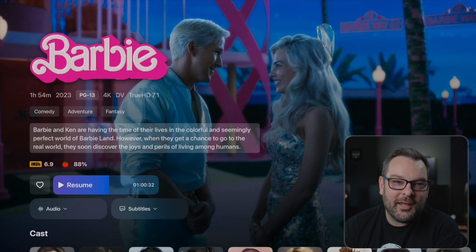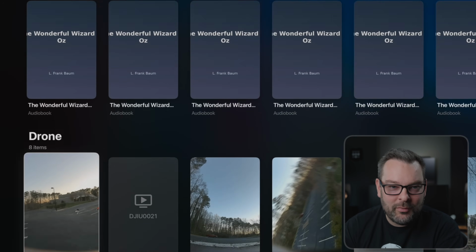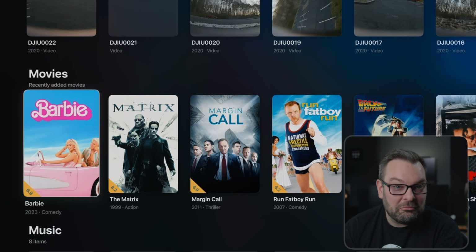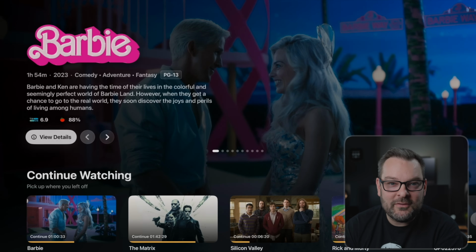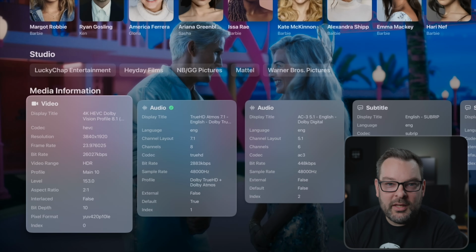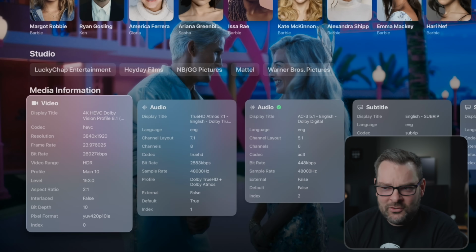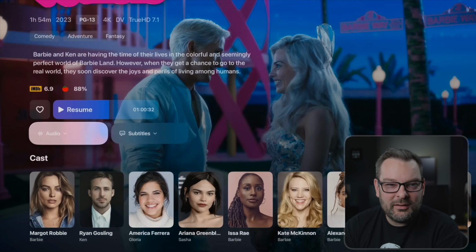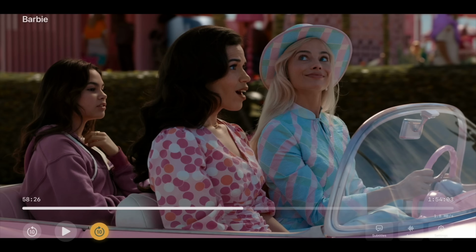See, okay, now when I click view details there, it works. But when I click on the actual cover of the movie, nothing happens. It's just inconsistent. And that really has been my experience across a lot of these clients. It's just random inconsistencies. All right, so we've got lots of media here. We can select the audio track. This reminds me of, is this just a skin over SenPlayer at this point? It feels very similar. Audio, subtitles. Okay, I can't navigate chapters.